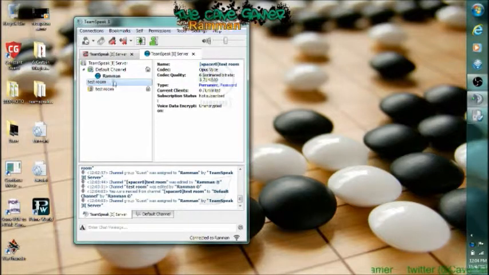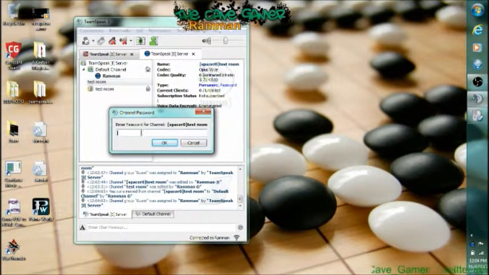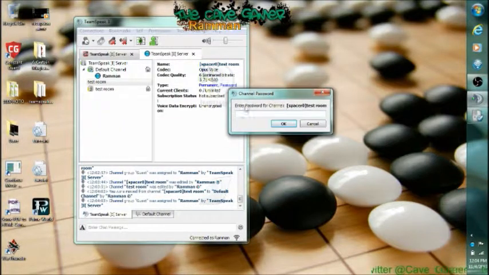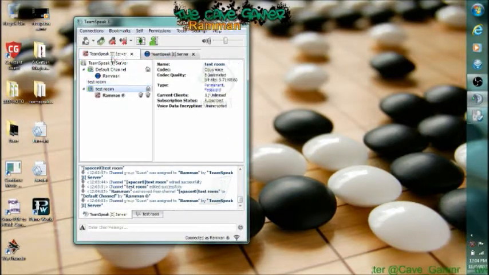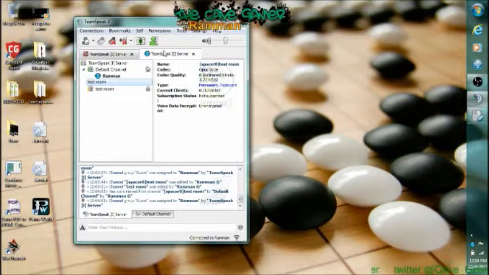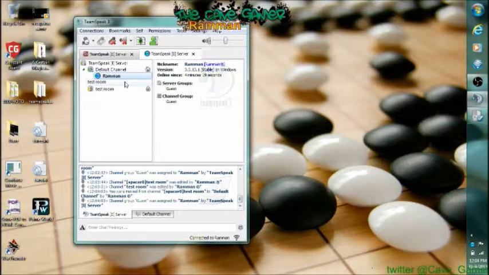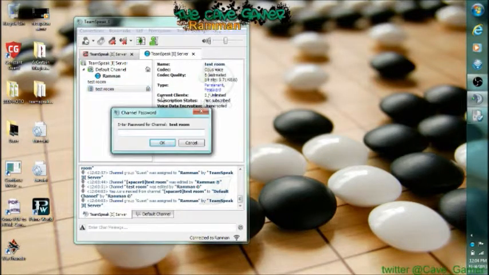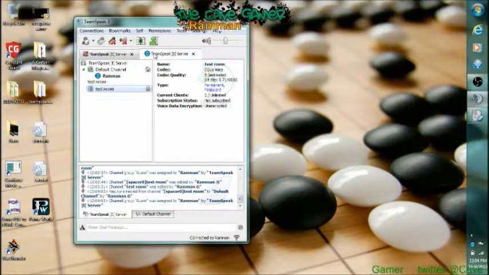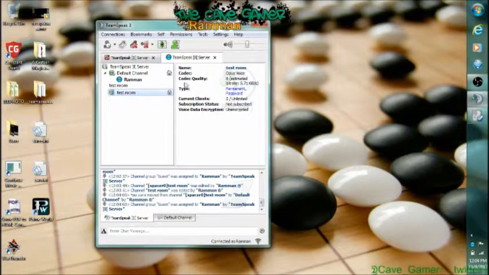Now, if this client were to try to join this room, it would automatically ask for a password. So then you would just type in your password and then subsequently join the room. And that's how you set up a hidden room or a hiding place. Obviously, the more channels you have on your server, the better off it's going to be, because again, anyone could join and be like, oh, there's only 2 rooms and there's 2 people on and I can't see into them, so I'm going to try to join this room and then join that room. But it's a fun way to log on and to see who's there.